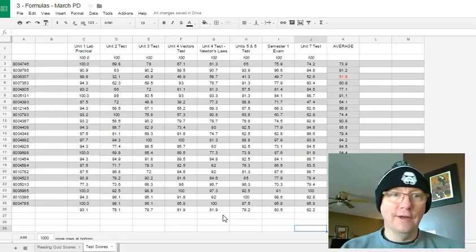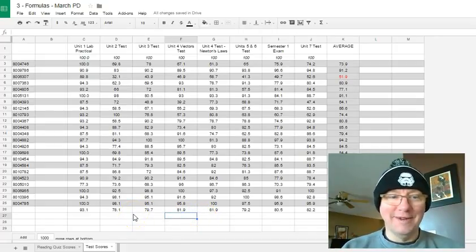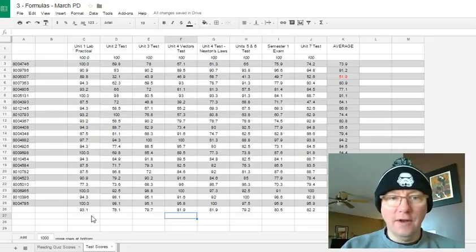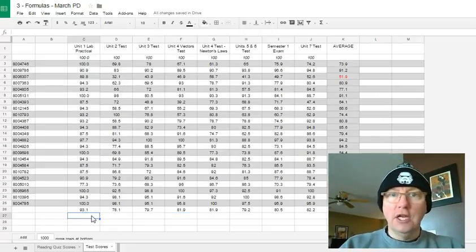I would love to say that I picked a class at random, but I did cherry pick this class just a little bit because I knew that the averages wouldn't make me look too bad. So there you go. There's the averages overall for the tests. Things look pretty good across there, but again, I'm not sure because average doesn't tell you everything. And so one of the other things I like to calculate is the standard deviation. Standard deviation is just a measure of how spread apart the numbers are in your data set.